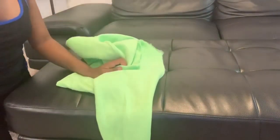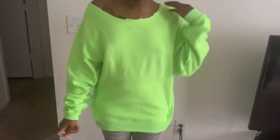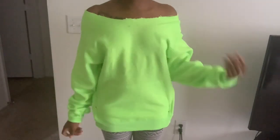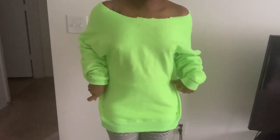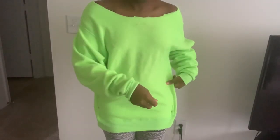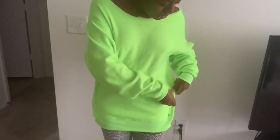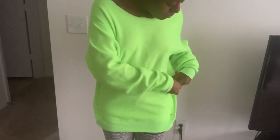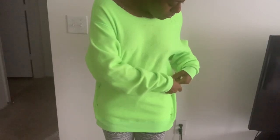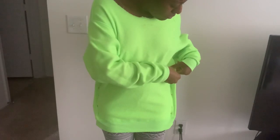So I just cut the hood off. So this is what it looks like without the hood, and I actually turn it inside out so I can see what I'm doing, because I'm getting distracted by the pig and the little pocket there. So here you want to take some pins and pin it on this side, on both sides. Make sure it's even. Because I want it to be a little bit tighter, a better fit. I don't want it to be loose, you know what I'm saying? So this is me pinning it on both sides here.